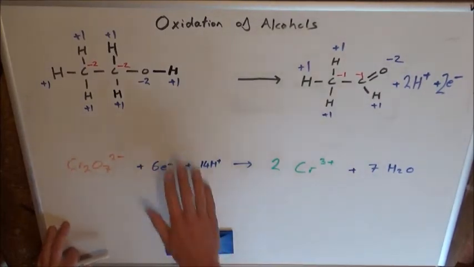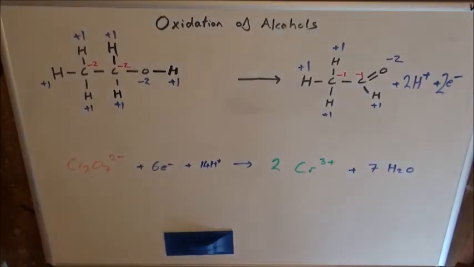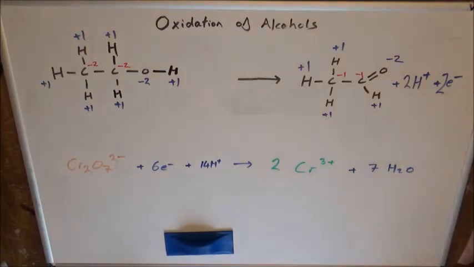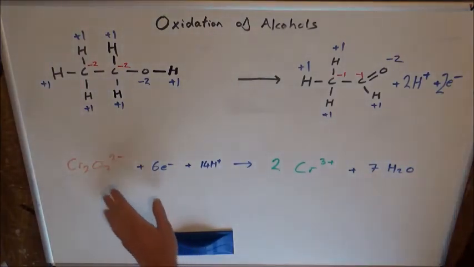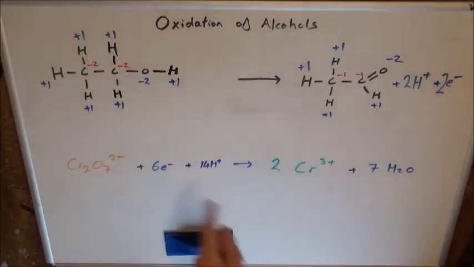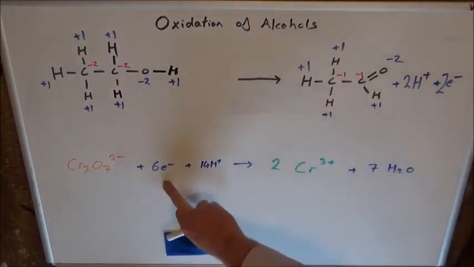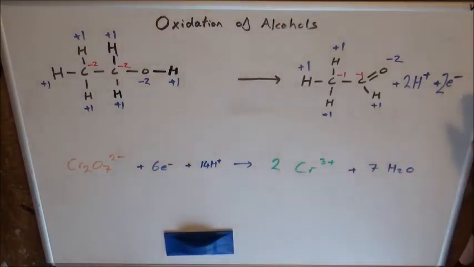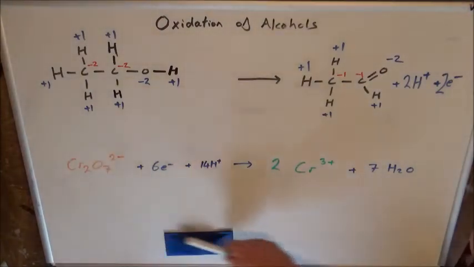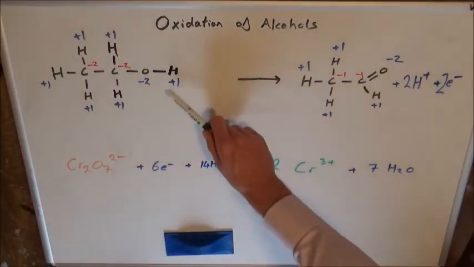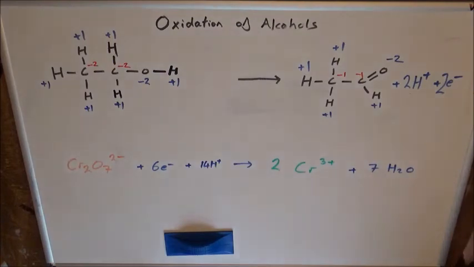Okay. So what we've got to do now is to write an overall reaction or equation to show the oxidation of ethanol by dichromate(VI). We've got to match the number of electrons that the dichromate(VI) needs, which is 6, with the number of electrons the ethanol is losing, which is only 2. So we're trying to match the seller with the buyer. It's supply and demand. At the moment there's a mismatch. So for one dichromate(VI) to be reduced, we need to oxidize, in fact, 3 of the ethanols.